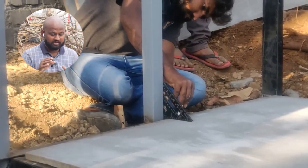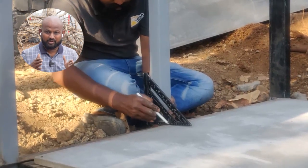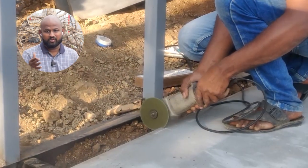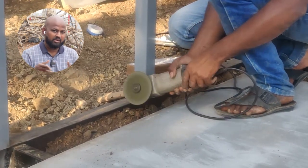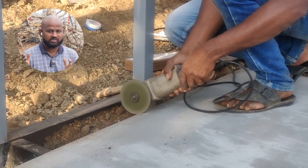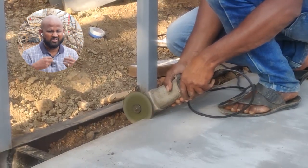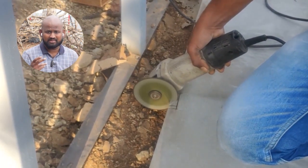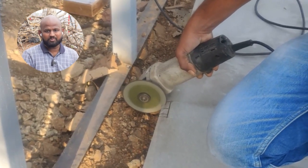Here Shiva is marking the cutout, so we have to make some notches so that we can insert that inside the pole. To cut the cement sheet, we could actually use a saw which is made for wood cutting, but here I am using the blade which is there to do metal cutting, and it's worked out pretty fine. You will feel some burning smells, but that's only because the wood is getting burnt over there, but this was pretty quick for us.